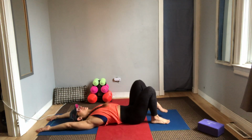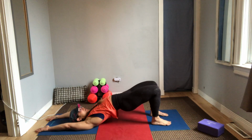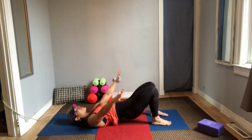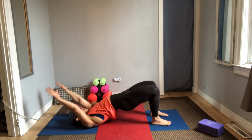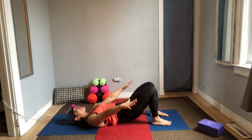Bend your knees, planting your feet in line with your hips. And as we inhale, lift the hips up. Exhale, the hips come down as the hands come down. Inhale, the hips up, arms go back. Exhale, hips down, arms down.